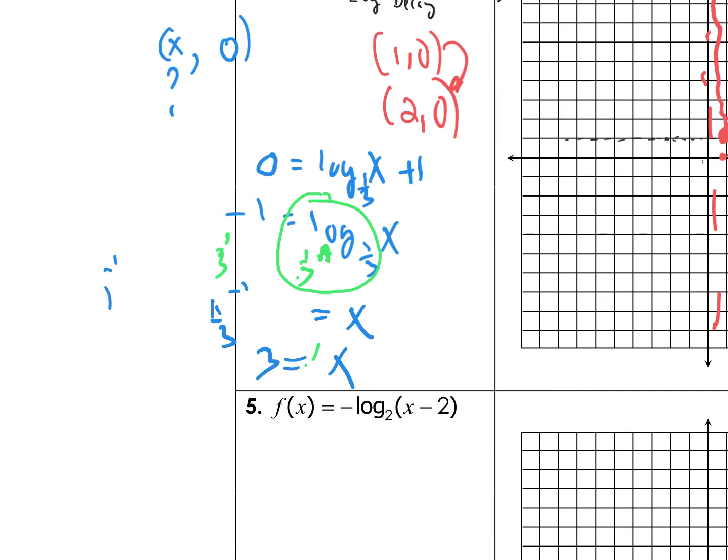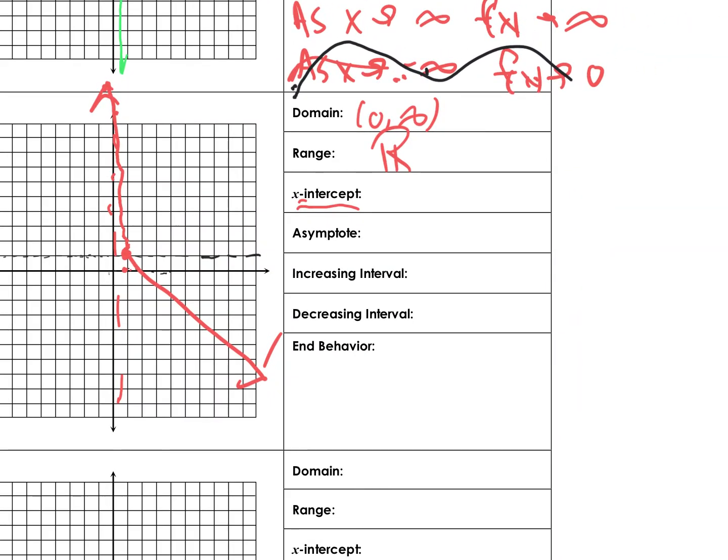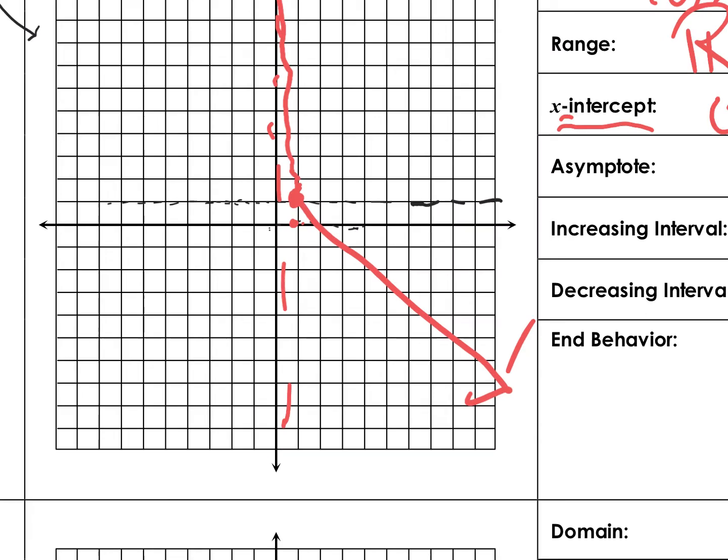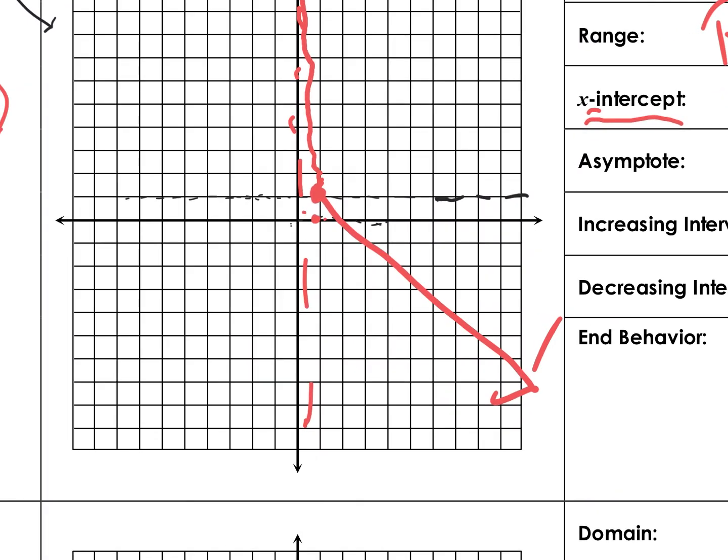Because if 1 gets a -1 and the 3 gets a -1, what happens is the top goes to the bottom and the bottom goes to the top, leaving a 3 to the 1 over a 1 to the 1. 3. So there it is. There's your point at 3, 0. Which, see, how accurate am I? 1, 2, 3. Not very accurate.